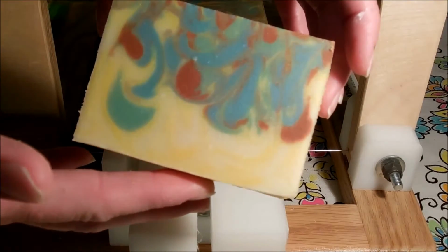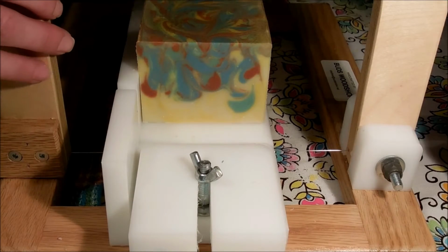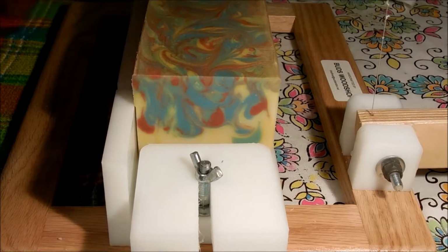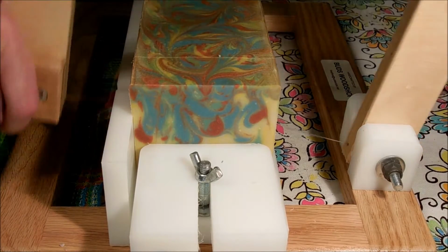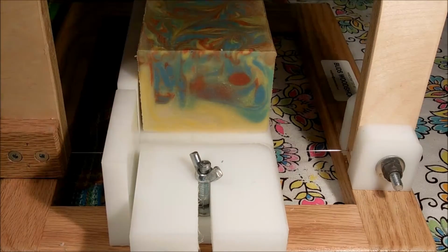It's a lot easier to do the whole loaf than it is to do it on the individual bars. It's just such a pain in the butt. I wish I could figure out a way to prevent it from happening in the first place so I don't have to worry about it later. I guess that's just laziness, because it's really not that hard. But sometimes I don't do it. I'll just leave the ash on there.